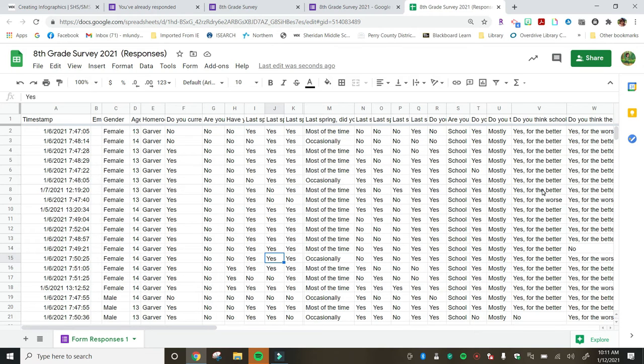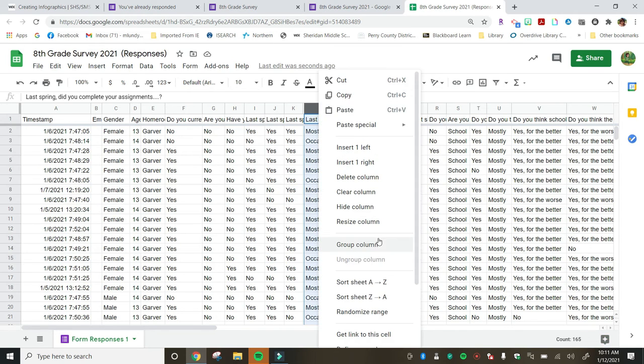Those things don't really go together, but all the library questions could go together. So you need to decide first, before you can create this infographic, what part of this data do you want to visually show? And then once you've done that, and you've done some sorting, you can get rid of columns.